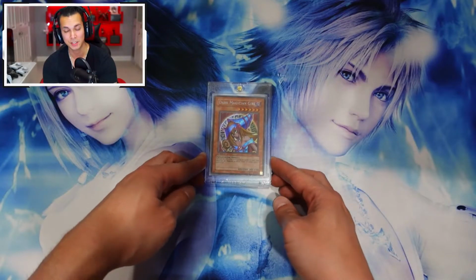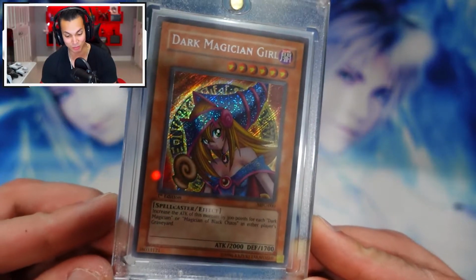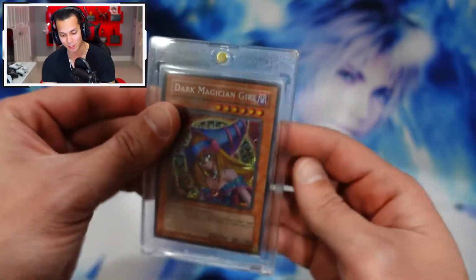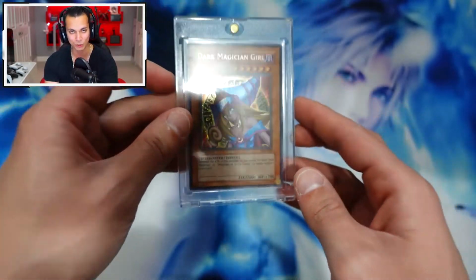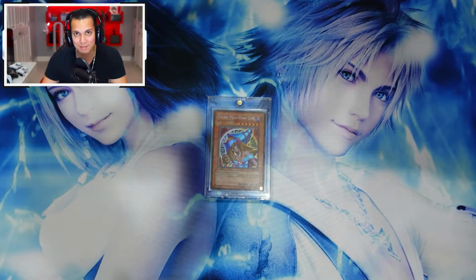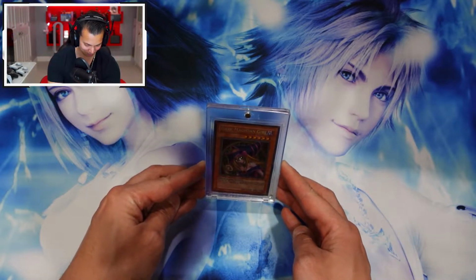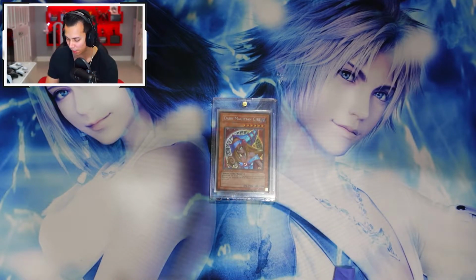Alright guys, here it is. The famous and wonderful and sexy Dark Magician Girl. This is like the waifu, the first waifu that anyone will ever love in Yu-Gi-Oh! Wouldn't you agree? She's a phenomenal character, beautifully drawn, and most of all, she certainly is a character you can just adore aesthetically.